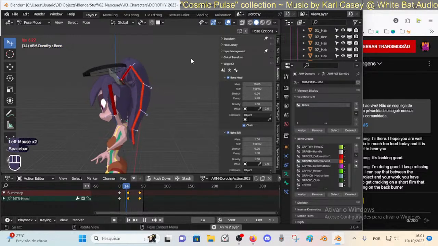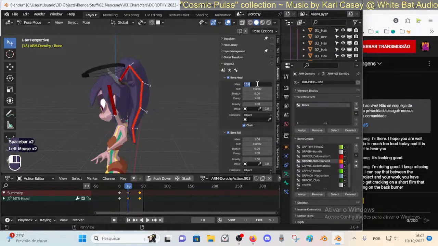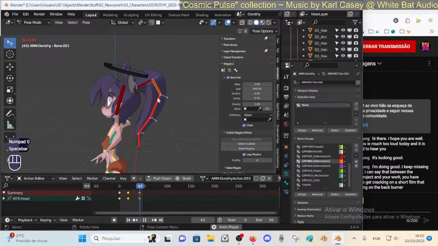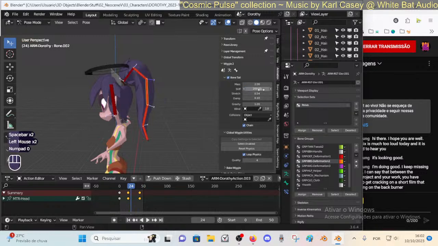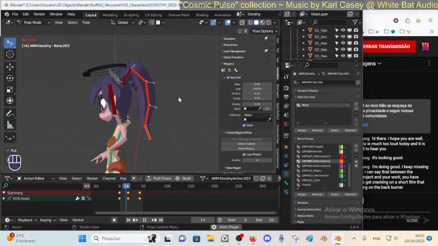What's the difference if I put this? No. Okay, so maybe stiffness. Okay, let's reduce the stiffness for this. Needs to be stiffer, so this can be like 200, 300, and yeah, this already does a lot.